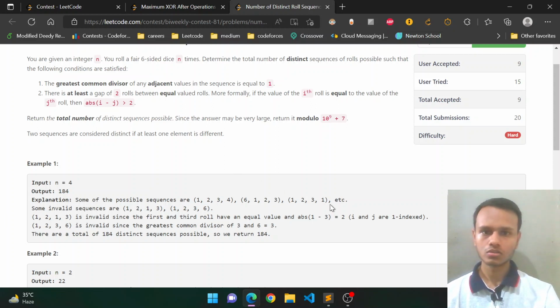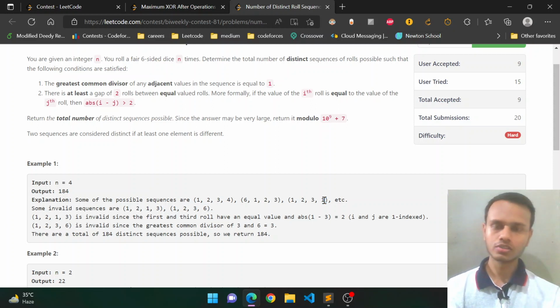Okay, so the second condition is like this. So 1 is at index 1 and index 4. Difference is more than 2.